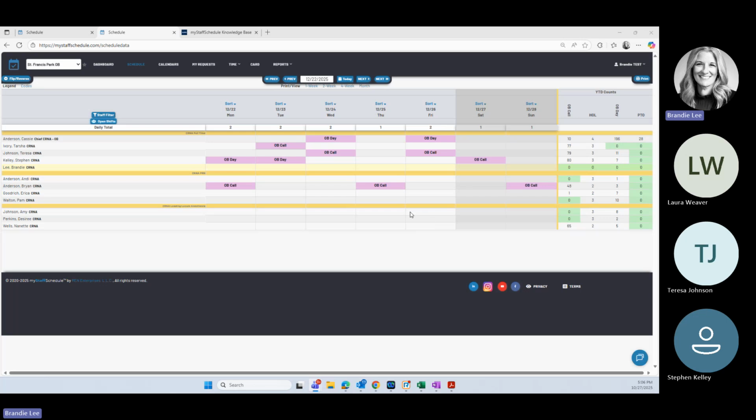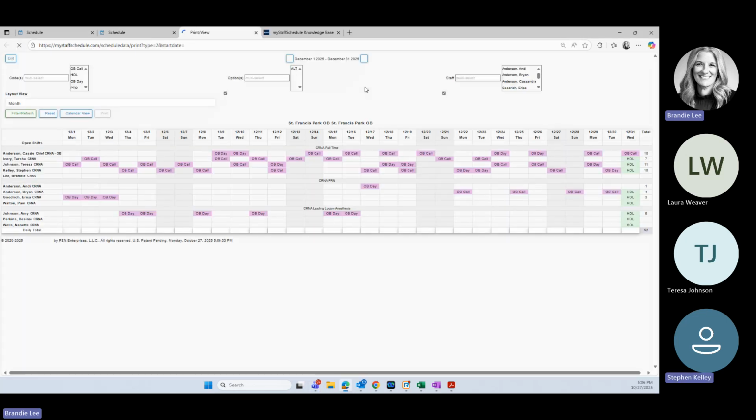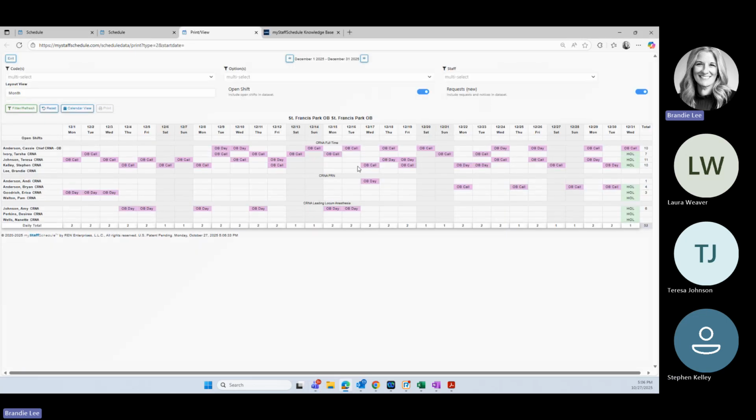So this gives you a week at a time. I was showing Teresa, I think you were on for this part. It shows you in these columns at the very end how many shifts you've worked for each type for the year, year to date, depending on where you are on the calendar. Under these blue bubbles up here, you can go to some different views. You've got a 1 week view, a 2 week view, 4 weeks, or a month. Let me pull up the month for an example. If you wanted to look at the entire month of December, here we are. It tells you who's working when.